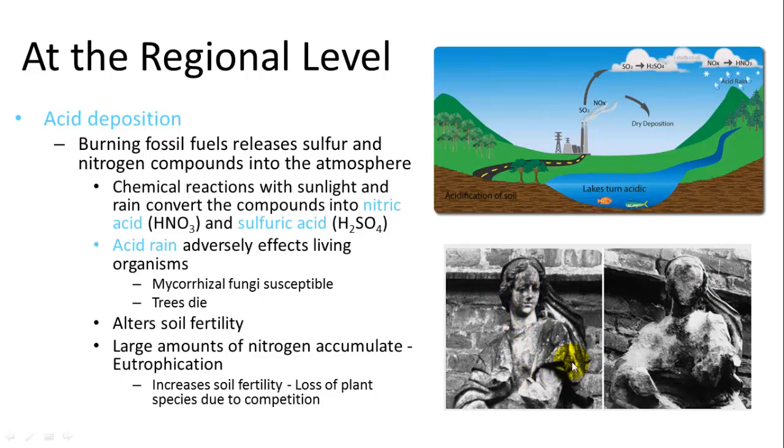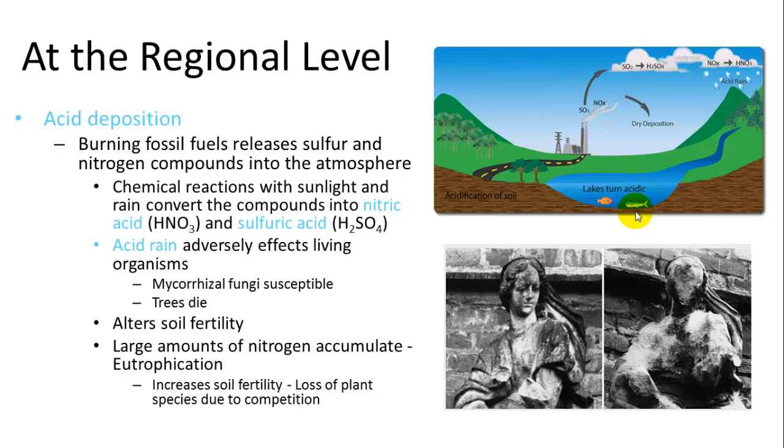So this is the same stone statue over a period of 30 years in which acid rain was very abundant. You can see it's causing the minerals from the stone statue to leach, to be dissolved, and all that goes into the water. Same thing happens to the soil and to the substrate, which also makes phosphorus and other minerals less available for plants because it's being washed away into the soil or into the water.